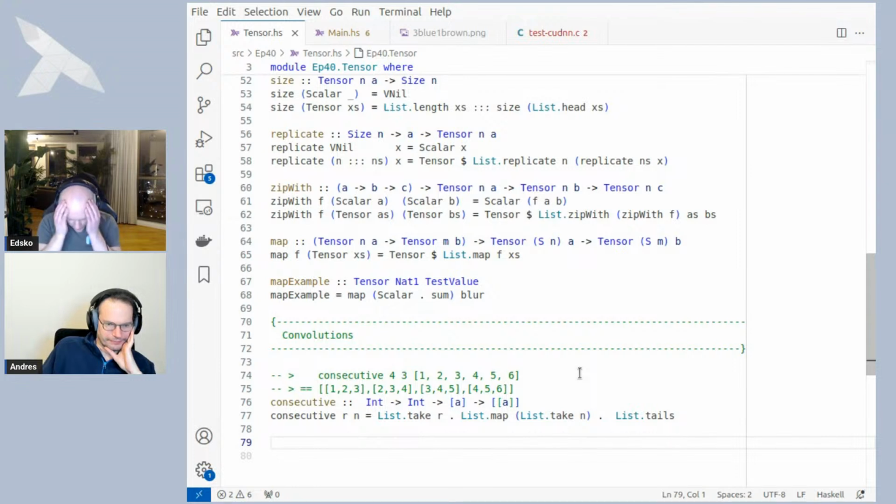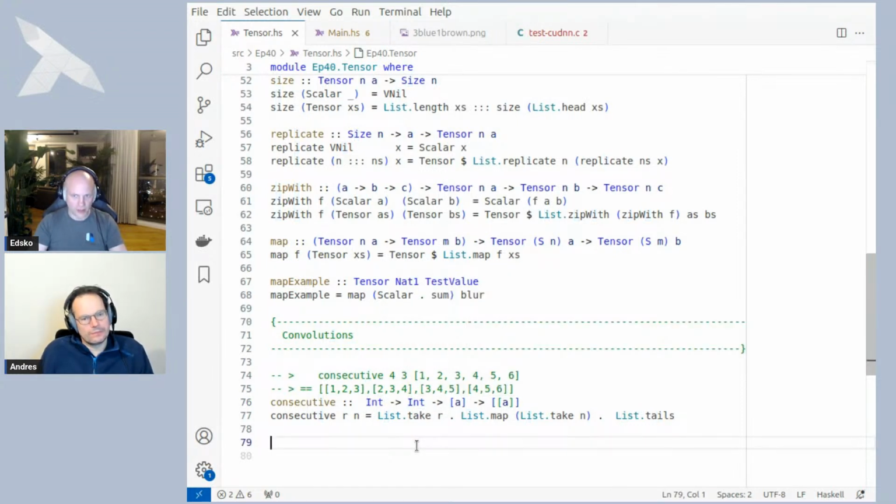So to define our convolution, remember that we want this tensor of tensors, right? Just like consecutive gives us a list of lists, now we want a tensor of tensors. For lists we wanted a single number, the size of the list. So for subtensors, we want a size, which is a vector of numbers, right? So subs is going to have this size, which is the size of the subtensor that we're interested in, which would equal the size of the kernel when we do the convolution. So tensor of A's, and we're going to get back a tensor of tensors of A's.